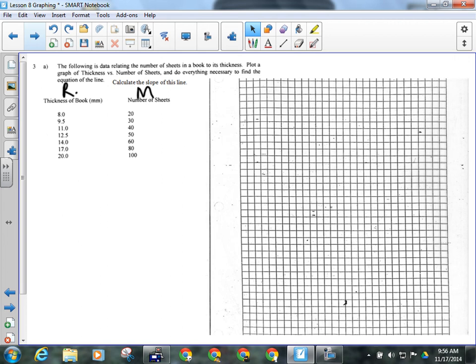Tomorrow we'll start out the class by showing you how to do this on Google Sheets. Then we'll go and do our graphing lab in the atrium, collect our data for the little carts and get started on that, and we'll have that on Wednesday to continue working on that stuff.